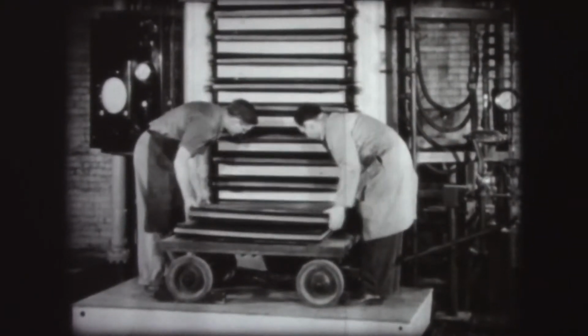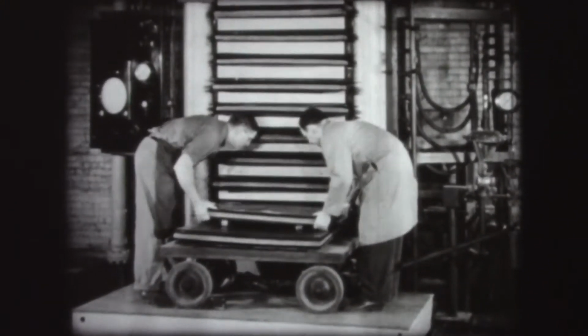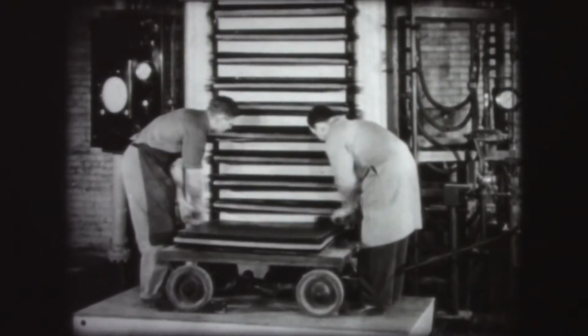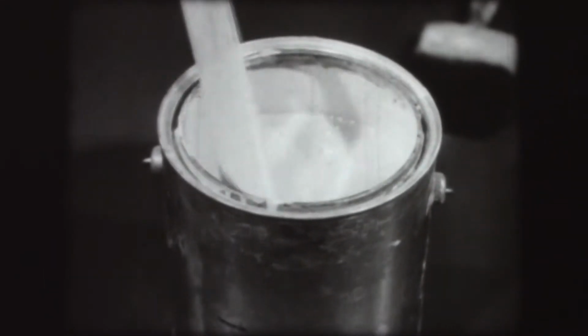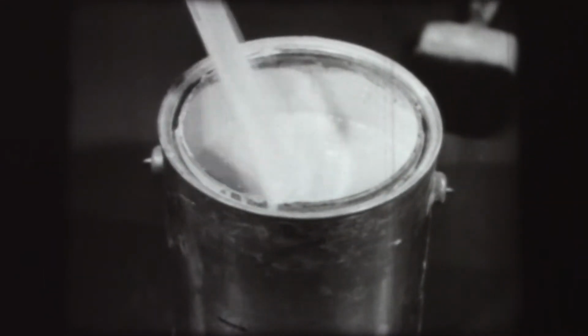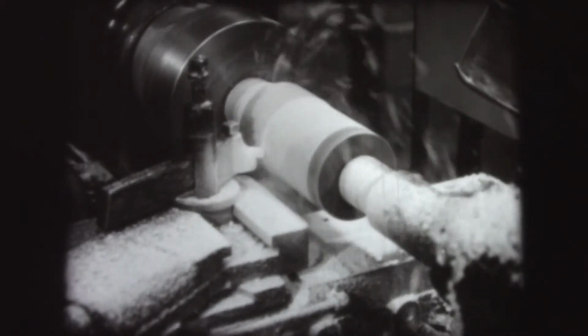And sheets of wood or fabric impregnated with plastic can be pressed together under heat and thus be laminated to form solid sheets, rods, and tubes. They are used as an ingredient in many paints and varnishes and can be fabricated into finished products by any of the conventional machining methods.